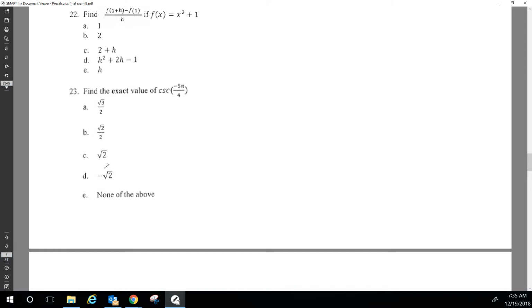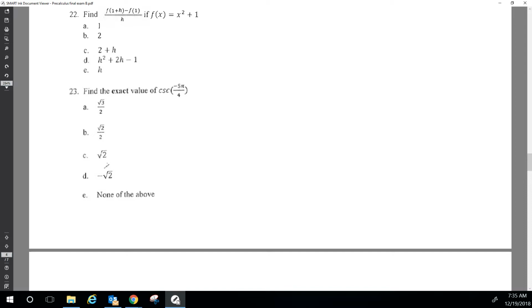I had some people ask, but wait, that is not in the range of it. But keep in mind, if you're asking for sine or cosine or even cosecant or secant, and it doesn't have the inverse, you're not restricted by anything, unless it's got asymptotes. For cosecant of negative 5 pi over 4, we're not restricted in our domain. The only time you're restricted is if it was cosecant inverse.